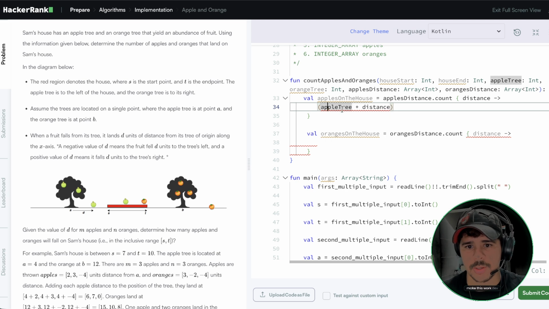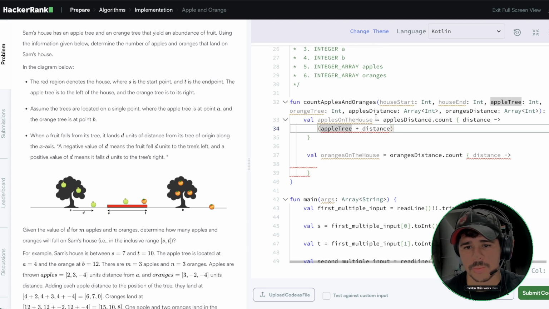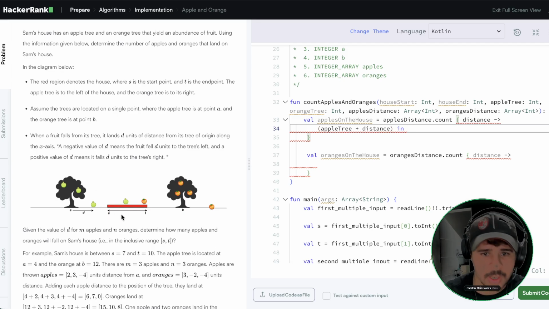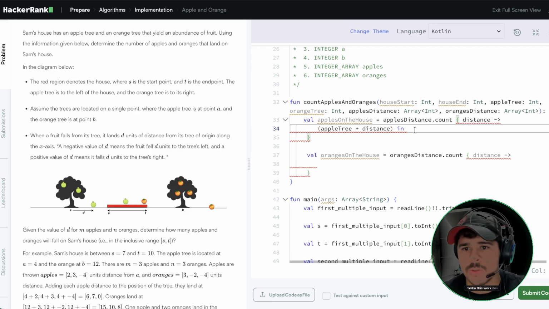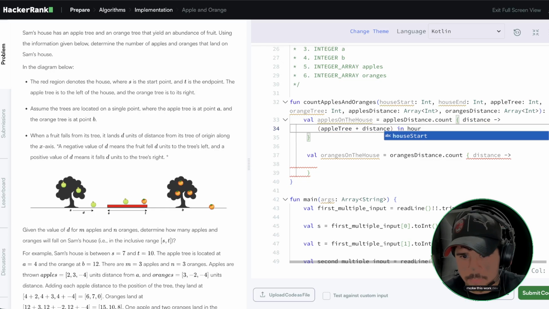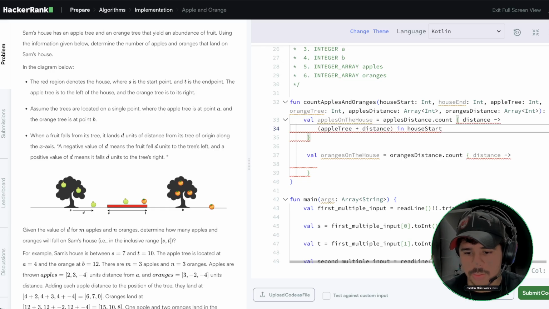So you take the value of the apple tree, sum the distance, and check if it's between the house start and the house end.